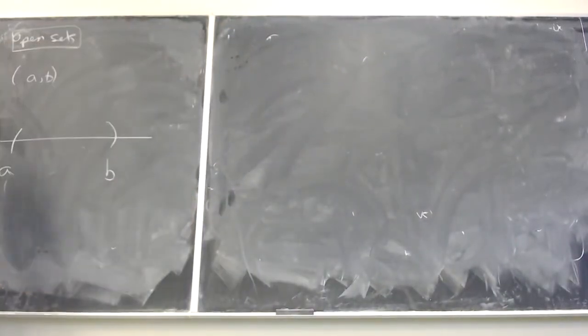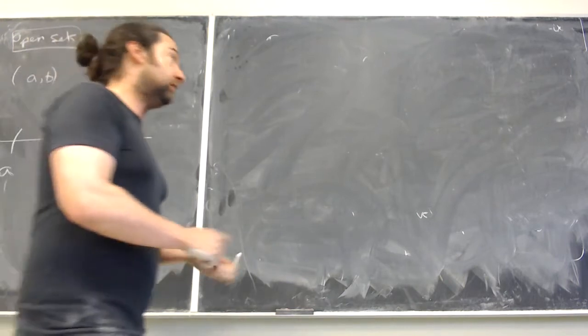So if you pick any other point inside this, pick some point inside AB, so that's a point C, you can always find some little window around it, right? A little open interval around it that's also contained inside of AB. So the fact that any point inside has this little window, that's what it means to be an open set in R. Okay? And the same rule applies in two variables or even in n variables.